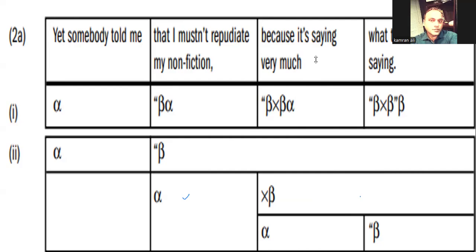So this is how you need to look at the levels, right? We have a big chunk, then a small chunk, then that small chunk has two parts, then a small chunk that has two parts, then a small chunk that has some parts, right? And always remember this beta is from the bigger chunk. This beta is from the bigger chunk. This beta is also from the bigger chunk.